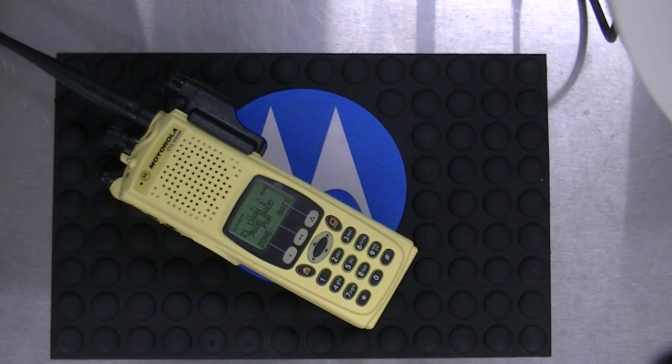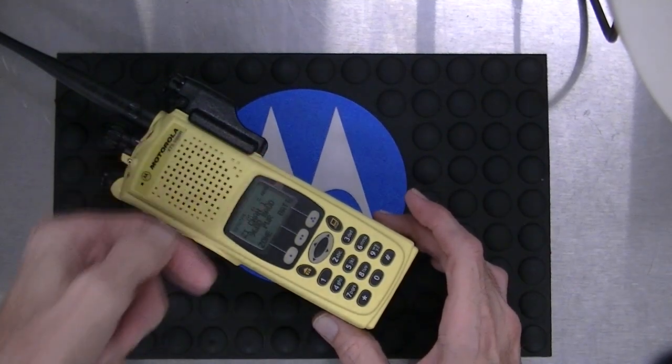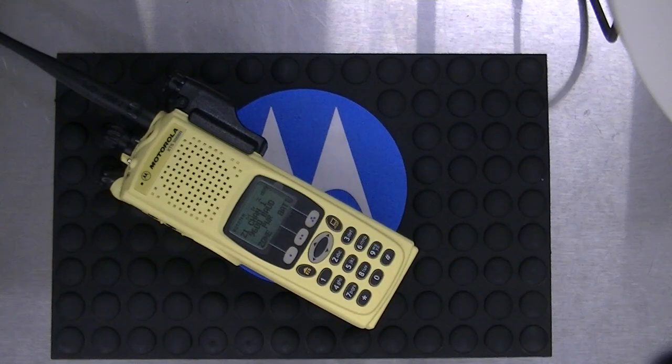If you get other fail codes on your radios, like a 0190, that would probably be in most cases if a UCM module was taken out and they didn't uncheck secure and rewrite to the radio. It would show a fail 0182 and the radio would start with 'please wait' on it.